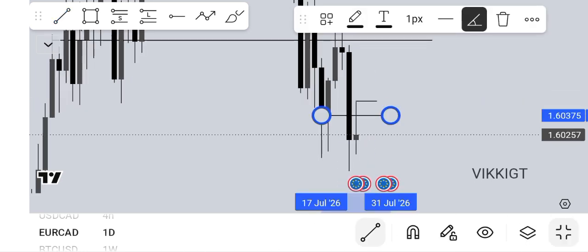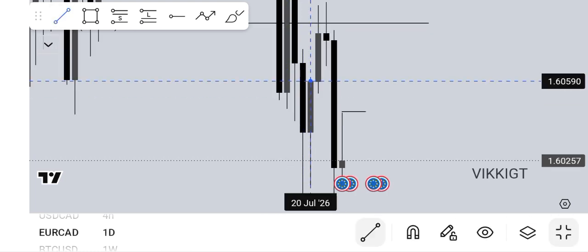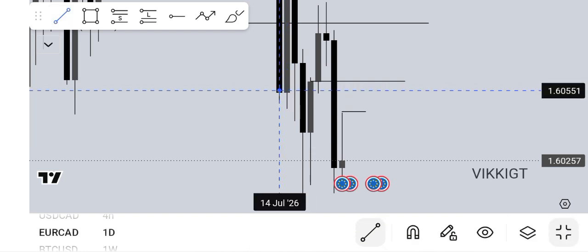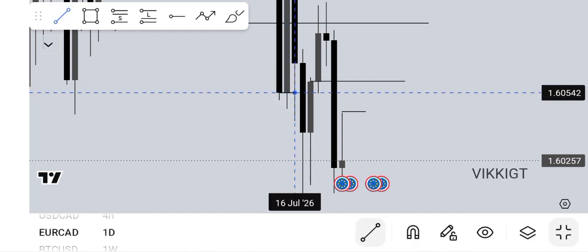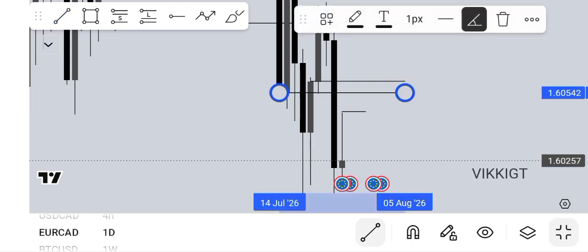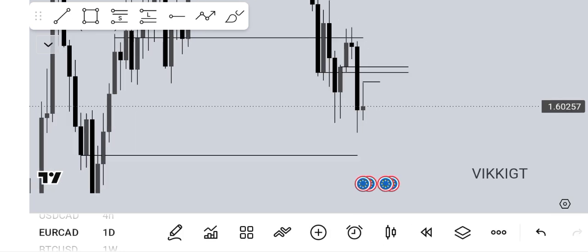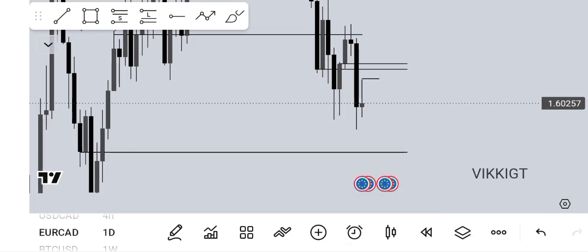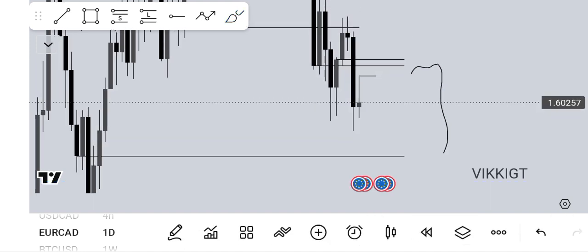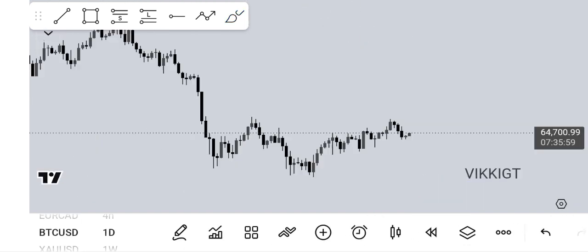But let's see if price could use this high as our internal range liquidity because of this FVG that is above it. Possibly price comes to this key level that is overlapping in the FVG, or this other key level also that price used to buy previously, overlapping the FVG. So if price should come into these key levels, it will be interesting to sell from here to target this other daily key level, right? So just from key level, building bias with key levels, from key level to key level, key level to key level.